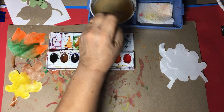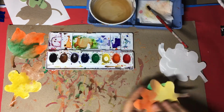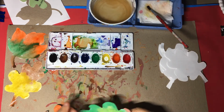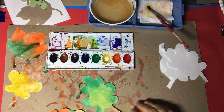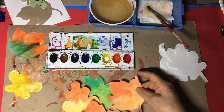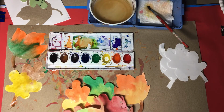Pretty soon you're going to have a whole bunch of beautiful leaves. A whole big bunch. They will dry quickly. Actually, while we do the next part, all your leaves are probably dry. Here are all my leaves dry, ready to work.